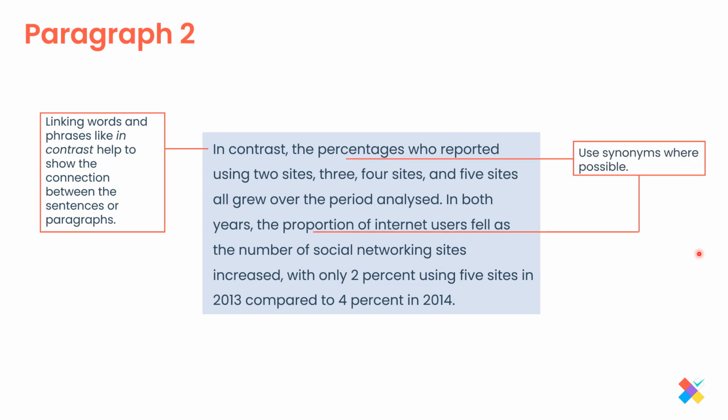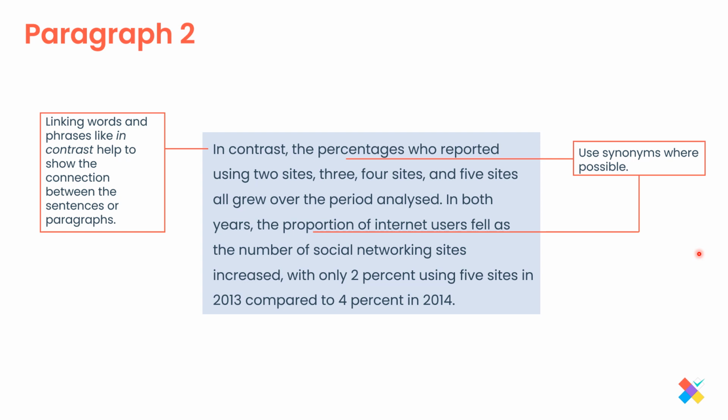Synonyms, proportion or percentages. Now, use synonyms where possible. There are certain situations or certain words that don't always have synonyms. For example, women are females, and that's kind of it. Men are males, but boys, you cannot say young males. So there are certain words which, yes, have synonyms or can be paraphrased. Others might sound a little bit weird if you try to use synonyms. Okay? And again, just by looking at the paragraph, I can see data.